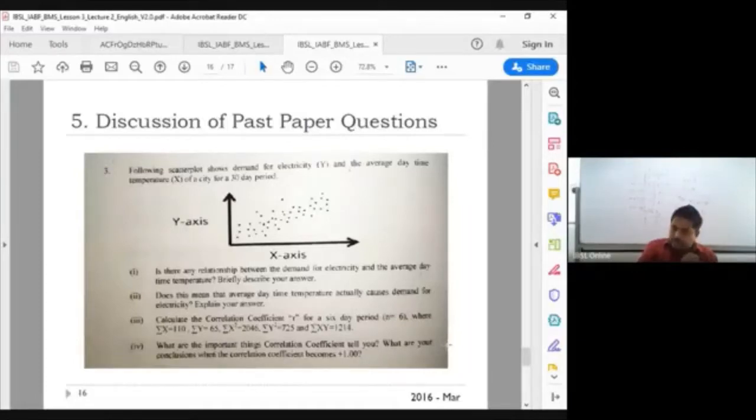However, the examiner is asking, what is your conclusion if the correlation coefficient becomes +1? That is where the theory that we learned a moment ago applies. When there is a perfectly positive relationship between the two variables, this means that when the value of one variable increases, there is a perfectly predictable increase in the value of the other variable. How much, from one end to the other, is going to be discussed in the upcoming sections on regression, coefficient of determination, and so on. So what we discussed right now is a complete 20-mark question.